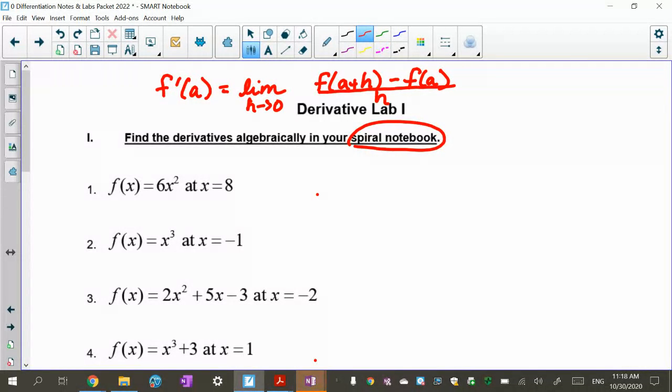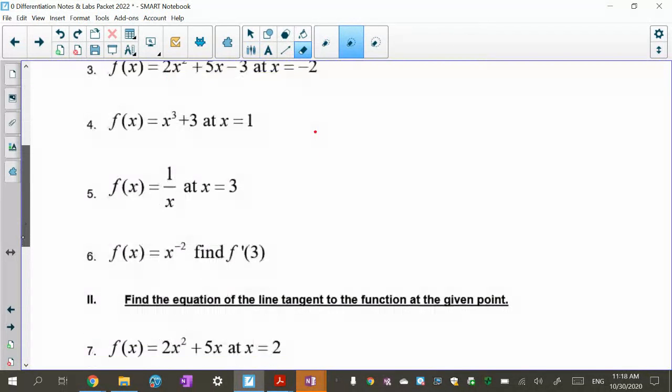And in this case, we're actually going to do a point. So the a is whatever x value we give you that we want to find the derivative. And remember, you're actually finding the slope at that point on the graph. So notice the f's are here. That means you're going to have different kinds of functions that you're going to plug in this difference quotient, which is basically a slope, to figure out what the slope is or the derivative is at that point. So you're going to do that all the way 1 through 6.